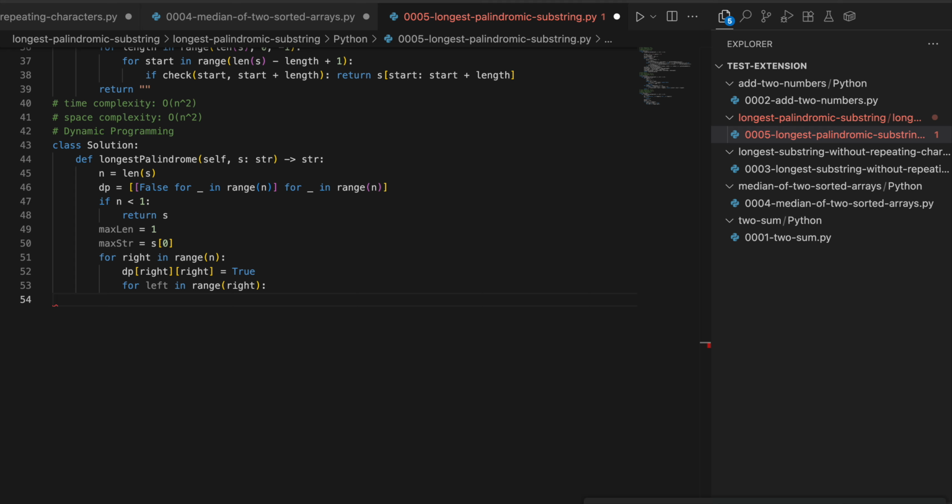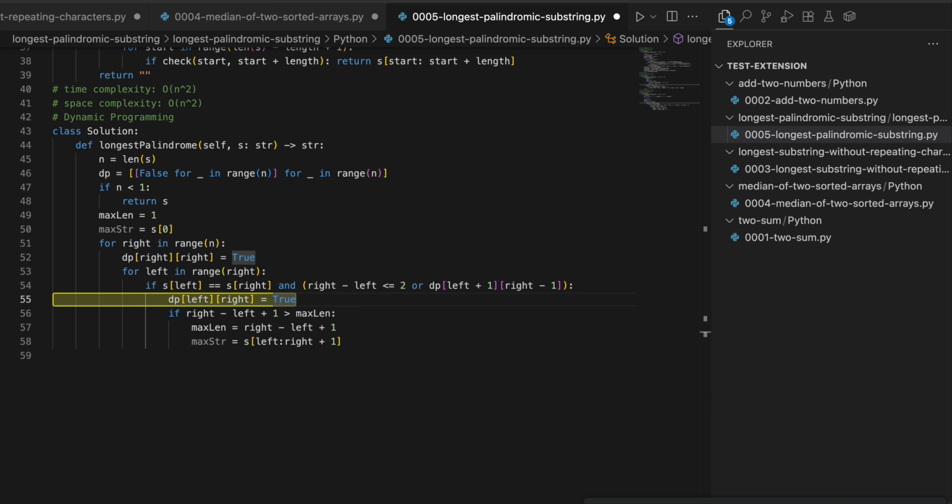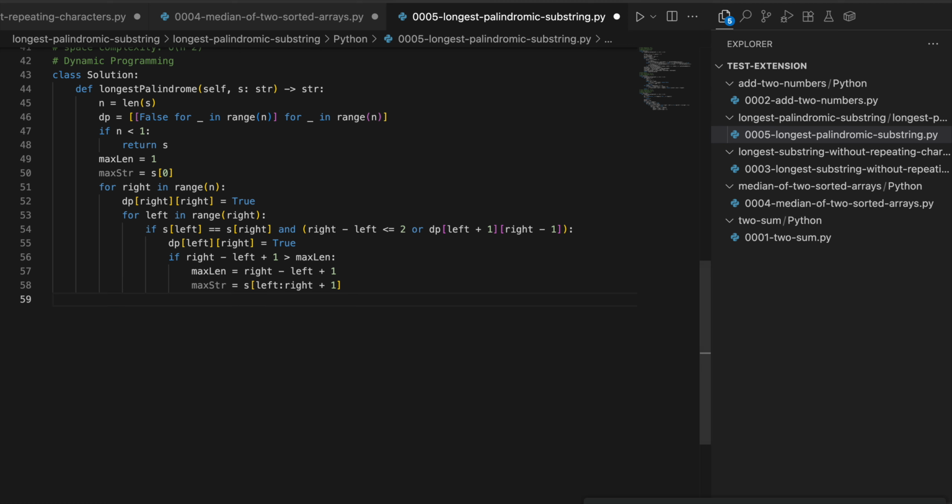Track the longest seen so far. Once dp[left][right] is true, we may update our best length and answer.